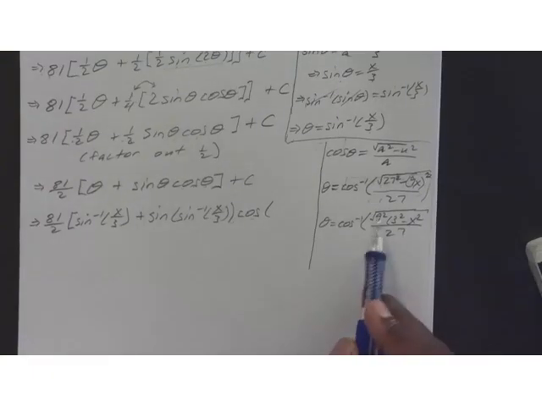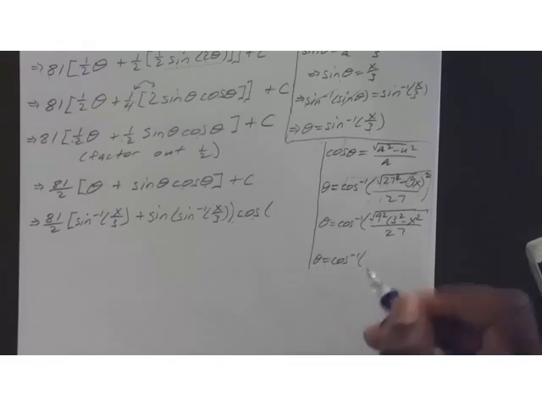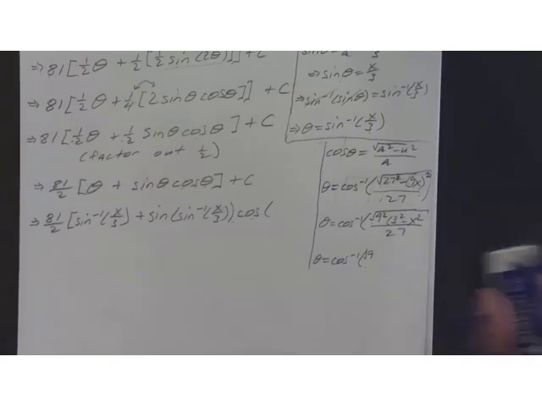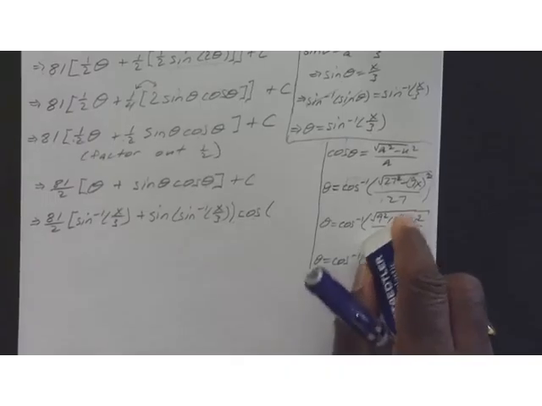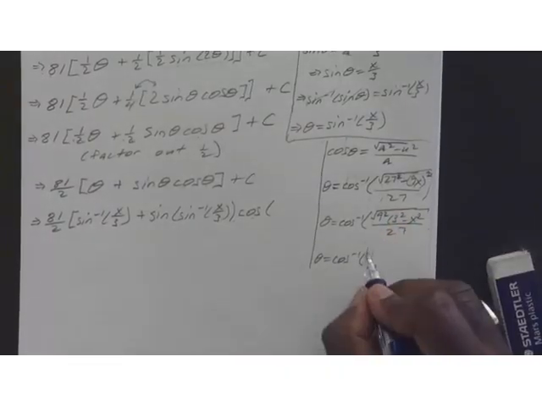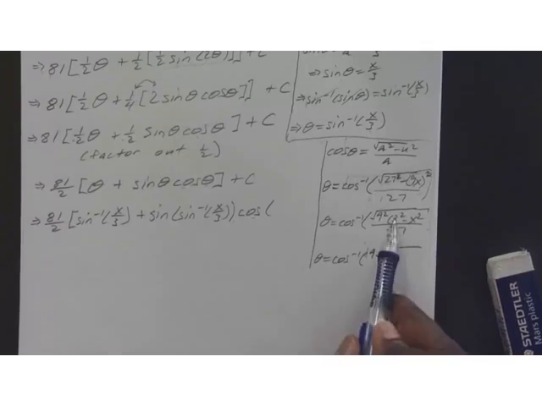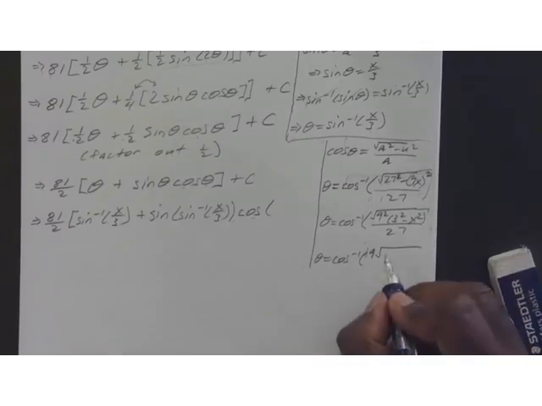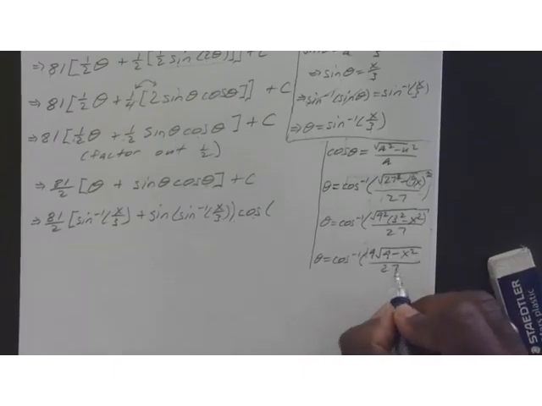Okay. And that square root of 9 squared just leaves us with 9. So cosine inverse of 9 times the square root. Actually, that factors out, so I don't need the square root over that one. That's just 9 times the square root of 3 squared minus x squared, which is just 9 minus x squared, over 27.